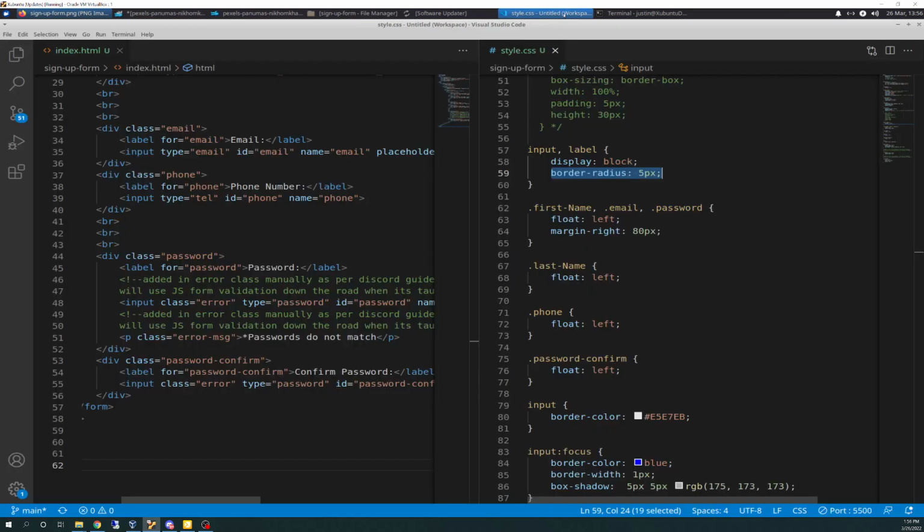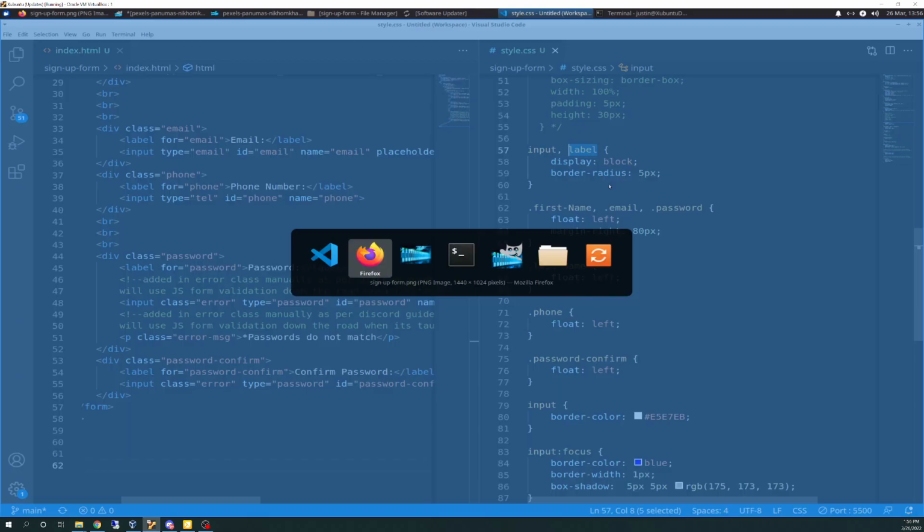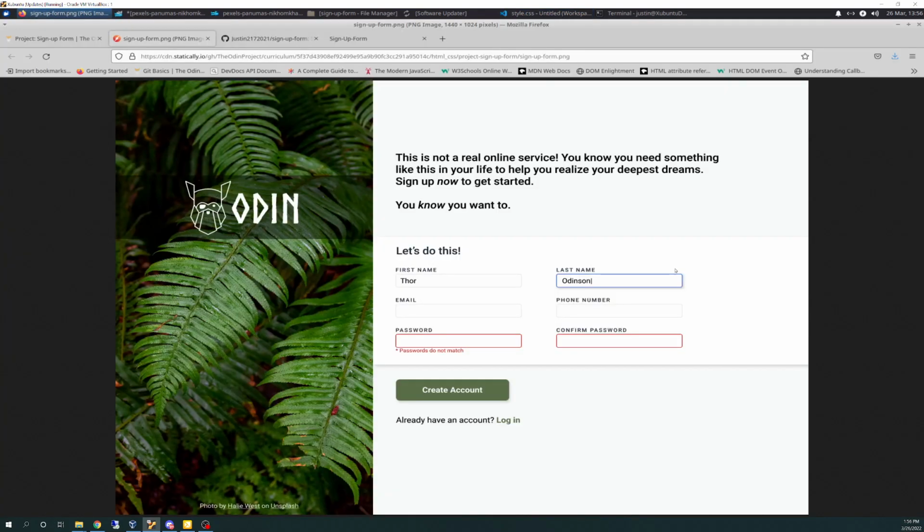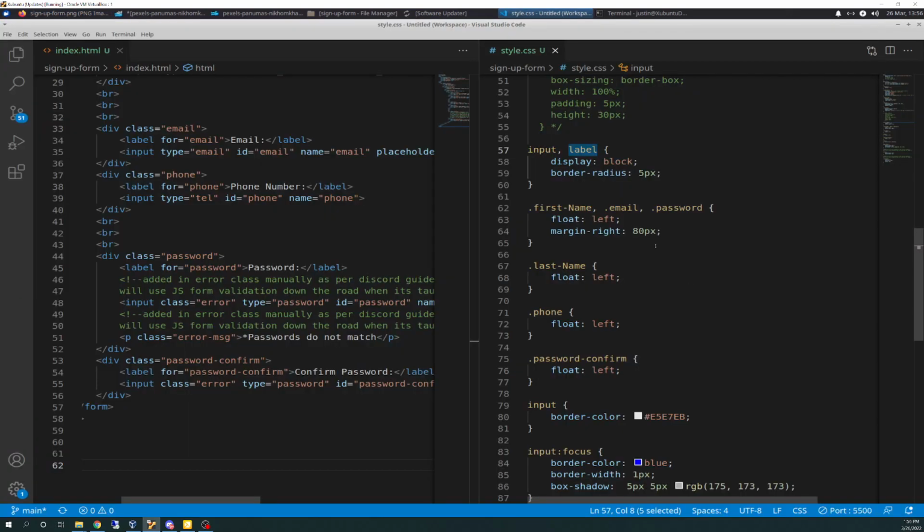What I did was I applied a border radius of 5 pixels onto all inputs and all labels, which it's going to disregard for label, obviously, because label is not a box, but the input is. So that border radius of 5 pixels adds just that little bit of curve that we want in our box.